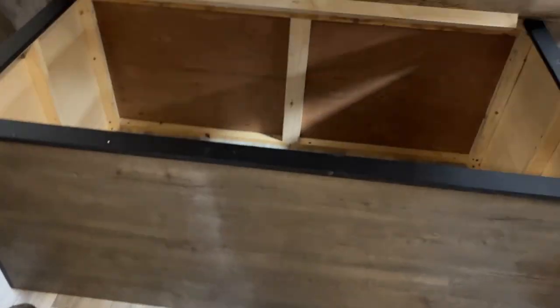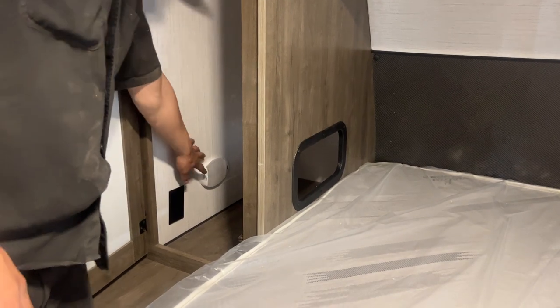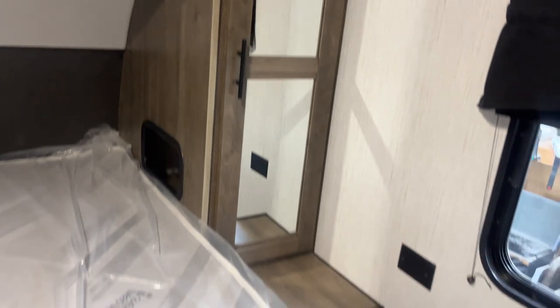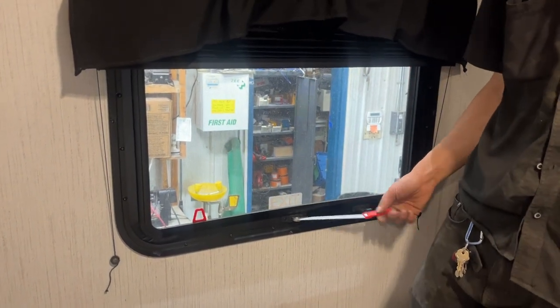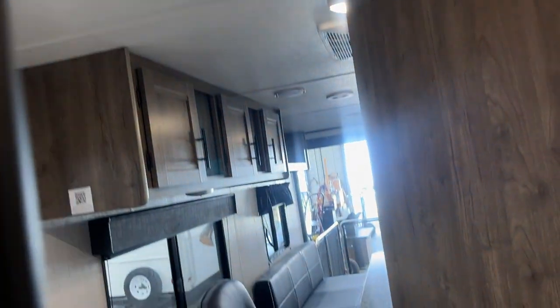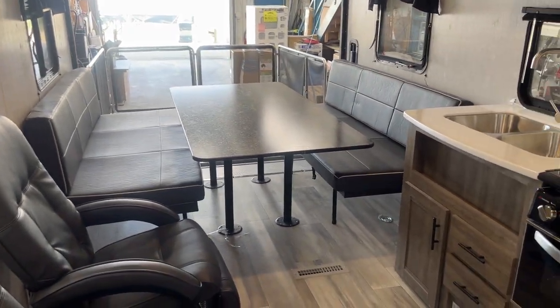If you pick up the foot of your bed you do get access to a little storage compartment there. On either side your closet spaces are the same — you do have a CPAP access with a power outlet in there. The light also has a little USB outlet on it. Identical space on the other side. On the head of the bed there's a little light. Right behind me is your emergency exit — pull that red tab to release the screen, take this handle here, throw it outside and hop on out. And lastly right behind our camera we've got your pre-wire for Wi-Fi. That's about it for this unit — if you've got any other questions please feel free to give us a call at 204-237-7272.